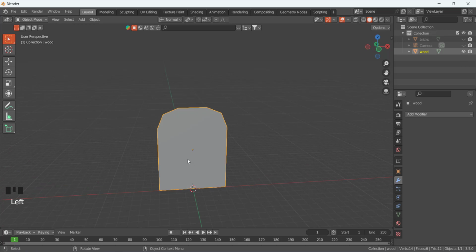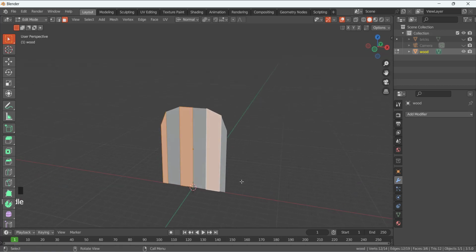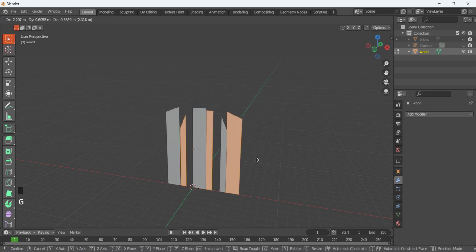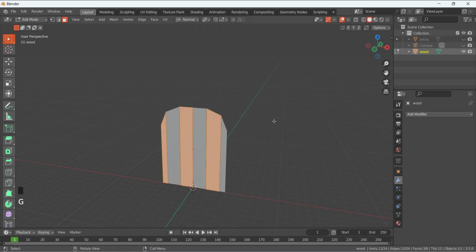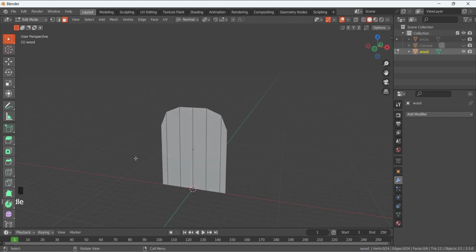Press Tab, and here I am going to press 3. So we are in the face selection mode. I am going to select this face, and this face, and again press Y. And these objects are separated but are in the same object. Basically, the objects are not connected. Okay, press 1, and here I am going to add Control R, and we are going to add some cuts here. So I have to redo it.